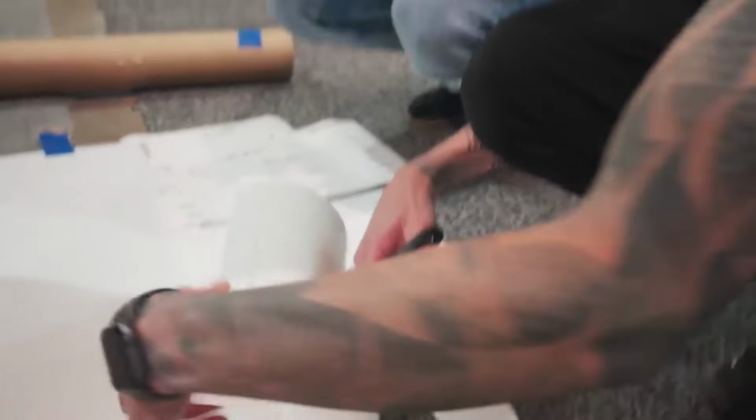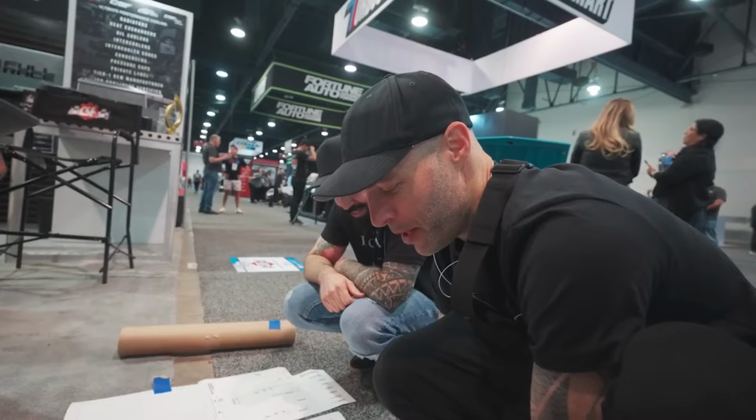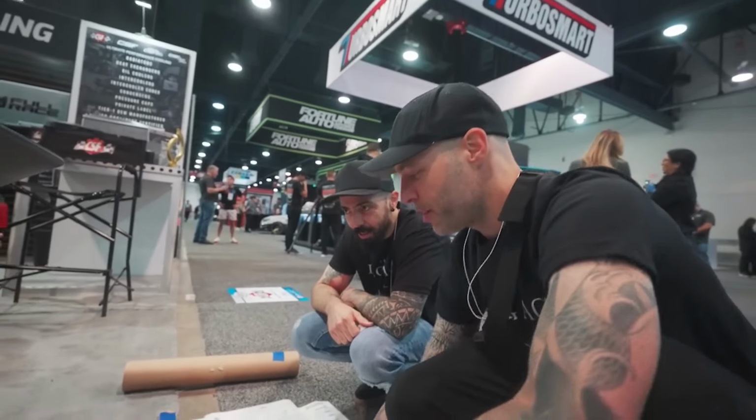These are the decals that we're putting on the car right before the show. SEMA opens up in, I don't know, 5 minutes.